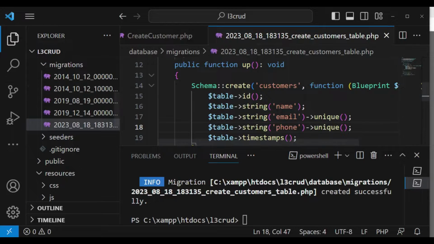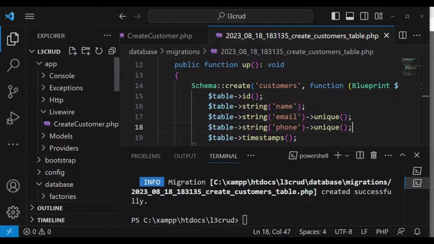Of course, one more thing, I need to go to our models.